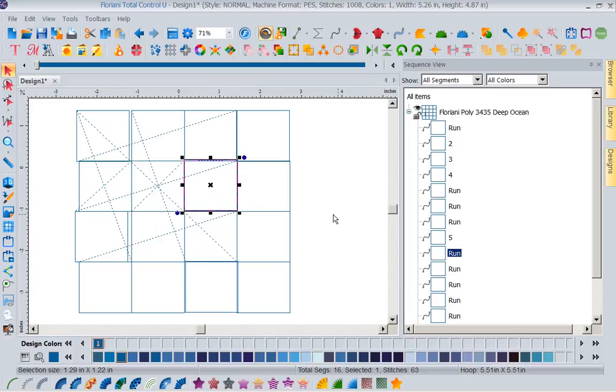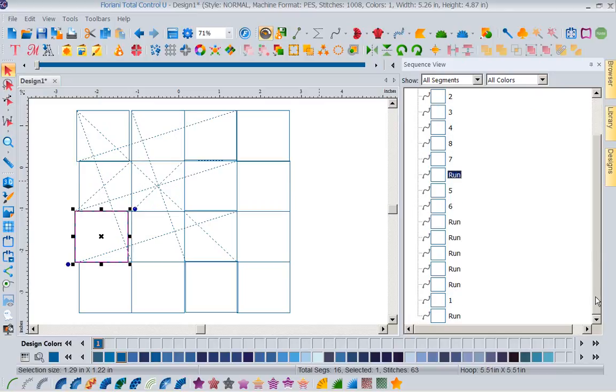There we go. Now this will be 6. And I'm not going to go through all of them. I just want you to get the idea. Okay, here's 7. And let's go ahead and do number 8. Okay. Now, to do this, now that I have numbered these, what am I going to do? I'm going to drag and drop.